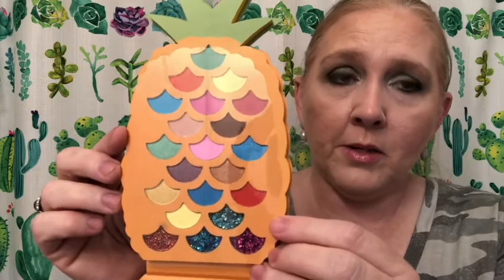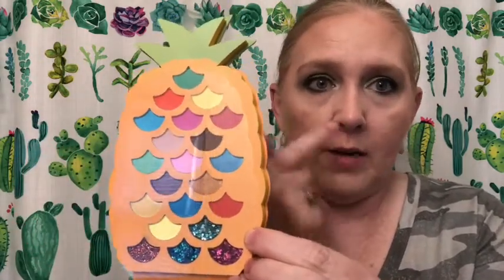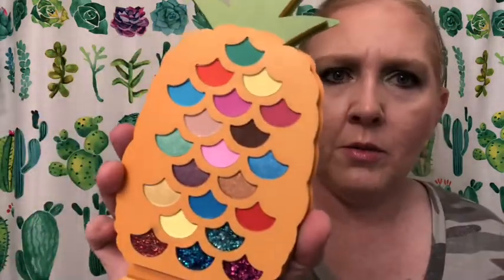I was actually pretty impressed with their color payoff. To me, the palette I used was a little chalky, but I didn't have any fallout on my face. And the color, I mean, it had a lot of color payoff. There we go. There's some glitter. And there looks to be one, two, three, four, five shimmers. And the rest are matte. Those are super cute, you guys. It's a cute little palette. This would be so cute for a little girl, someone that's just starting in makeup.